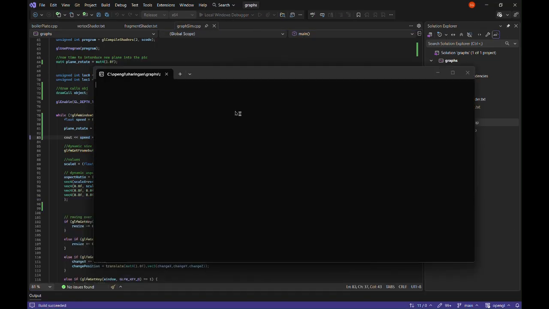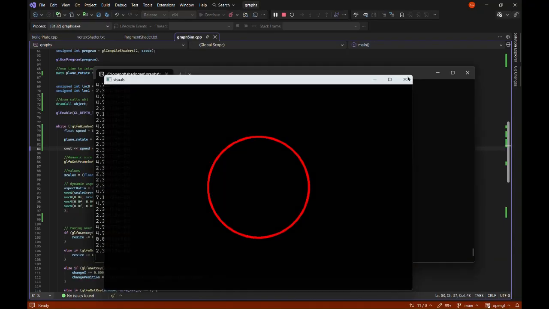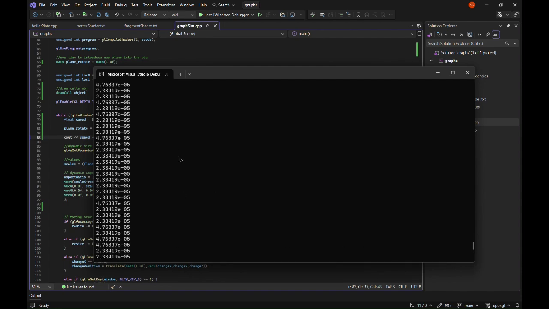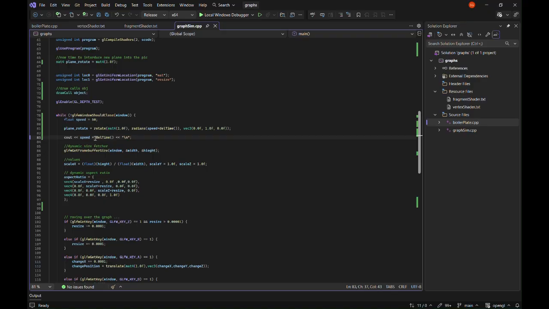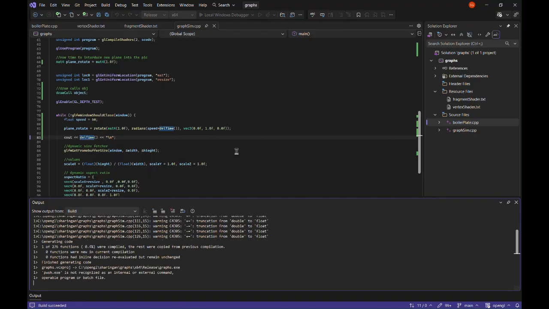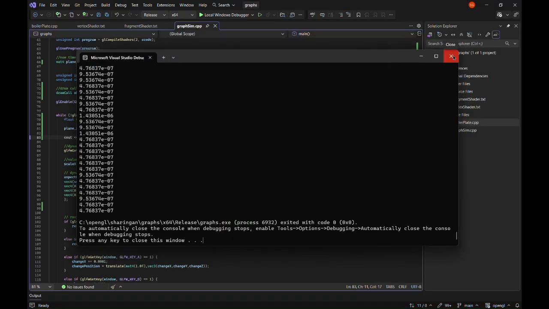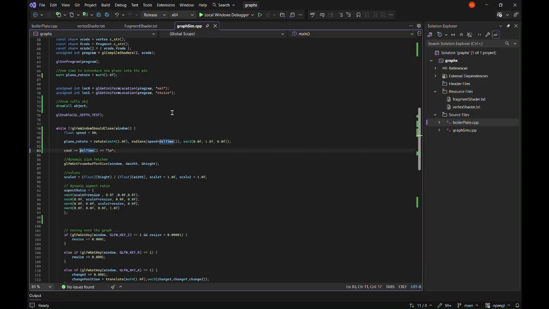Okay, wait, these values are very, very small. 0. Oh, okay, that means the delta is probably here. Let's see what delta is. Okay, since the frame is being drawn at a really high speed, we won't be able to see much because the rotation itself is very, very less.